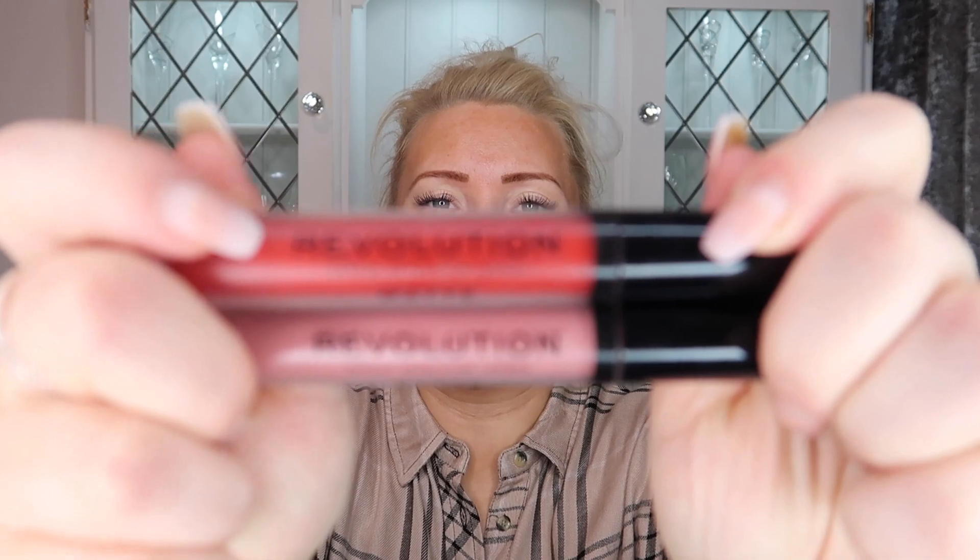Moving down to lips, and going down in budget. The most amazing matte lipstick from Revolution. These were a lipstick I found when I did my Revolution review and they were I believe either £5 or £6 each. They go on like silk and they stay. This red lipstick — I lasted about 8 to 10 hours with it on and I didn't need to top it up. I used just a Poundland lip liner underneath, Cherry Pop I think, but this lipstick is the best I found this year. I love my cheaper Primark lipsticks for everyday wear, but these honestly are one of the best for staying power and reasonably priced.